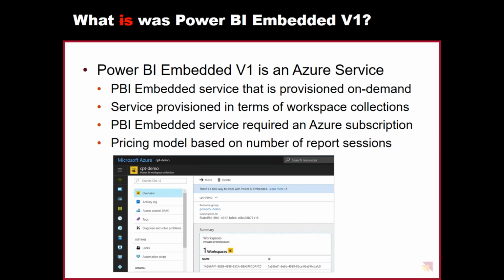Now, in this first model, how did Microsoft get paid? The idea was if you use Power BI Embedded V1 and you embed a report, every time there's a report session, it would charge the customer who owned the service 5 cents. When one user starts a session and just clicks on things in your report, like slicers, you can go a whole hour with a single session. If you have another user that's hitting the F5 key and refreshing the browser, it keeps giving you more and more sessions.